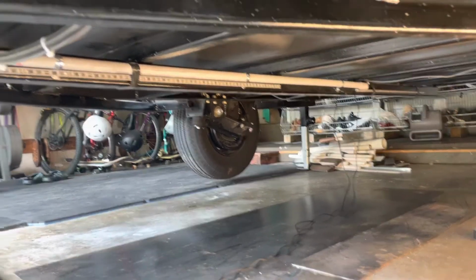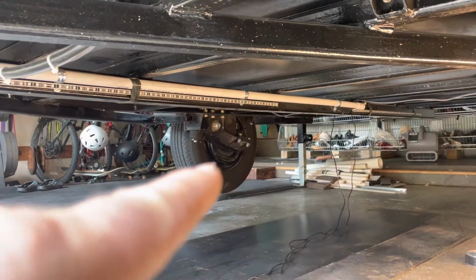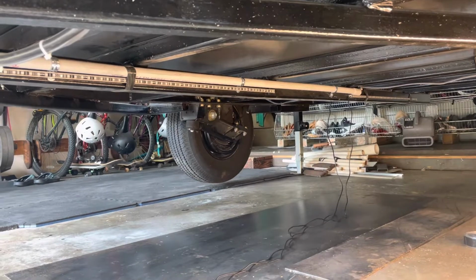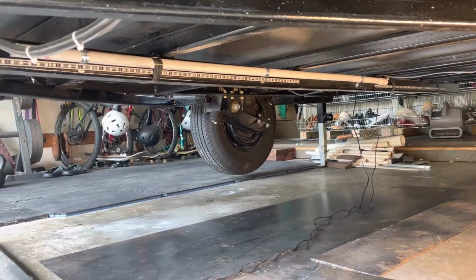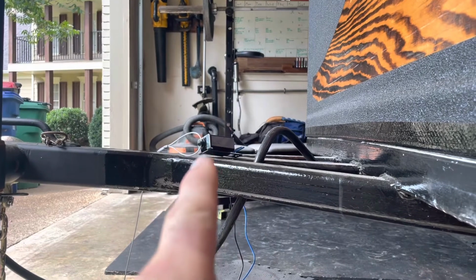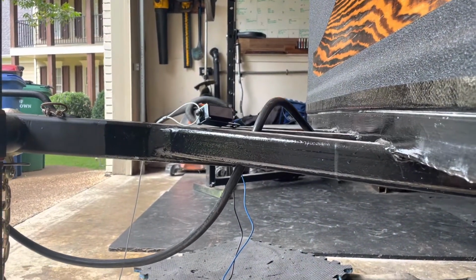But while I'm doing all this, I've been sitting on doing my emergency brake fail-safe so that if the trailer comes disconnected, it'll set off the brakes. So while I'm drilling the hole and doing the wires, I'm going to go ahead and do that. So that is the cable they attach to the truck that if it comes disconnected, it pulls that cable.